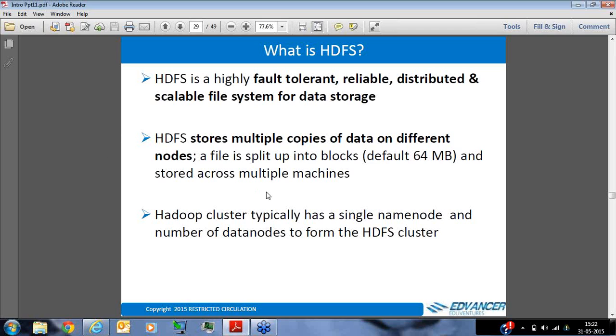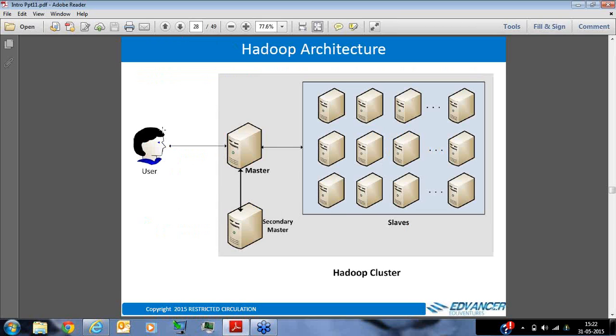These 100 blocks of data will be stored multiple times on different nodes. So let's go back to the architecture and see how it works. So you have this 6.4 GB of data. The Hadoop framework will split it into 100 such blocks and store each such block of data thrice on 3 different nodes or 3 different machines. For now, let's assume that one node is one machine, though actually it is not so. So 100 blocks of data will get repeated thrice, and you'll have 300 such blocks of data in total, correct? Because it gets replicated thrice.